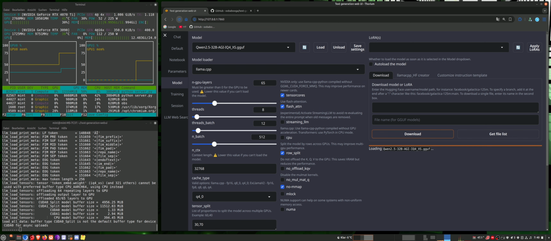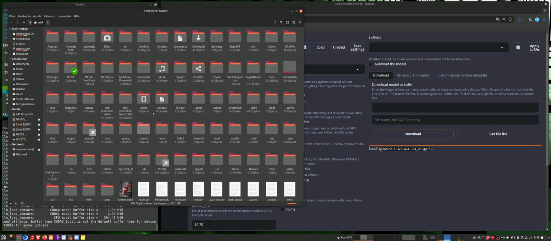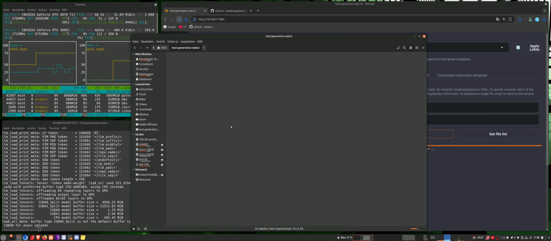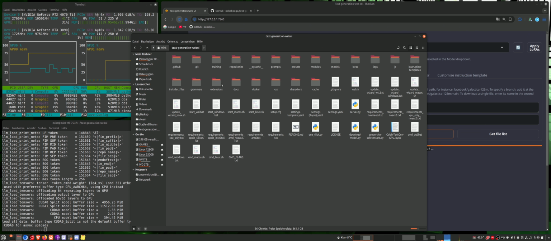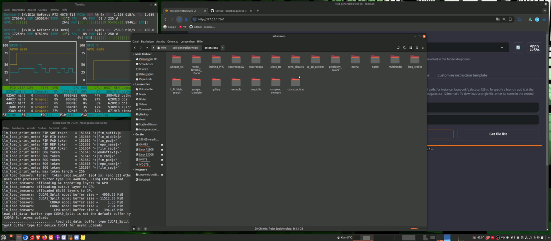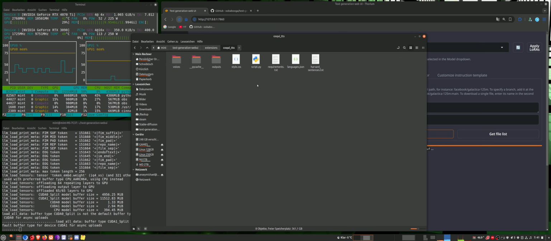And meanwhile this is loading, I show you where it's really easy. It's text generation UI, extensions, concrete, voices. And you see here are the three, and you can just make your own WAV file.